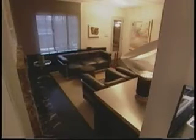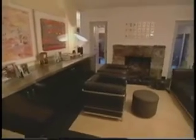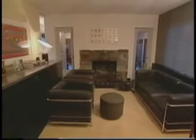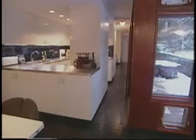The main living room is obviously a very small and intimate space. The Corbusier block chairs really tend to help make the room feel very solid and very dense. And then there are doors open past the fireplace, which open to a porch, and then beyond that open to the kitchen, and then to the study beyond that.